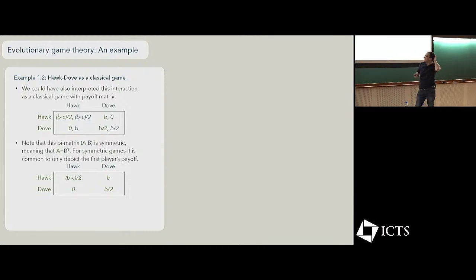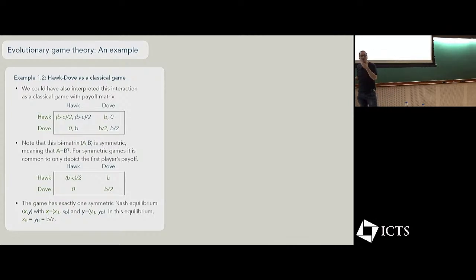Now what you can do here is, of course, compute the Nash equilibrium. And it turns out there is only one symmetric Nash equilibrium. The symmetric Nash equilibrium actually is to randomize between playing hawk and dove. And the probability with which you would play hawk is this one. It's B over C. And I guess this is a familiar expression. We just saw it before. That's also what we convinced ourselves the population should converge to in the long run. So there seems to be some close connection between Nash equilibrium and the evolutionary approach.